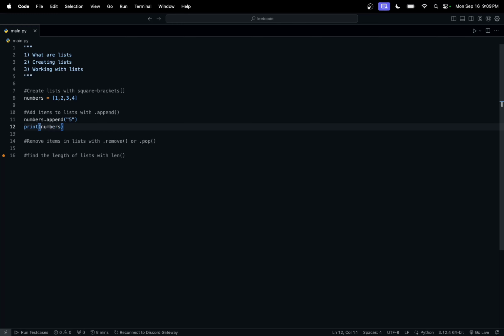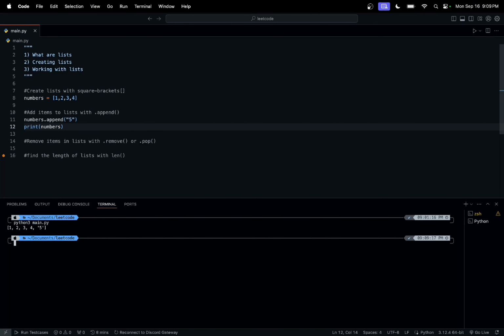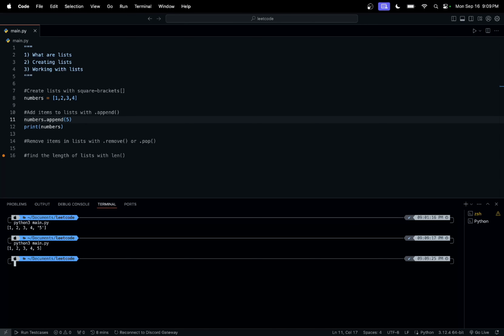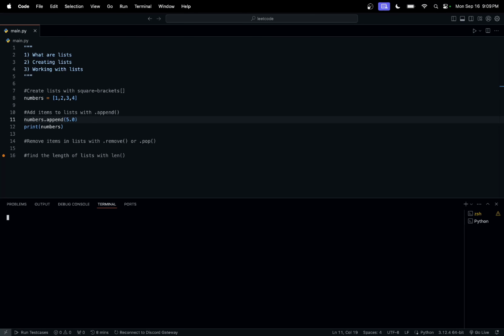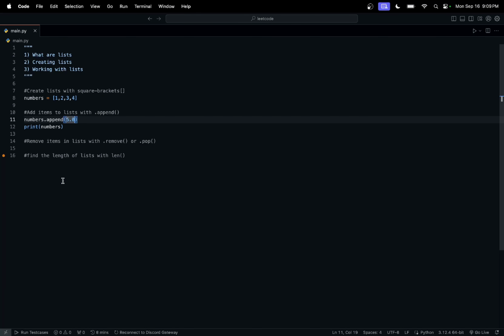I'll show you here. It could be this, and it shows up as a string. It could be a normal integer, right? It could be just 5. It could also be 5.0, right? Make sense? So yeah, I can put anything in these brackets, any value I want it to be. But I'm going to put 5 so that it follows our pattern over here. So this is how we add things to our list. Okay?